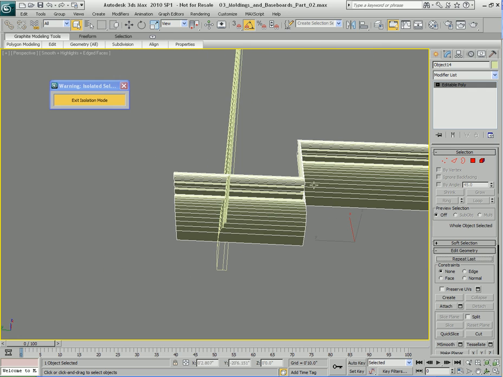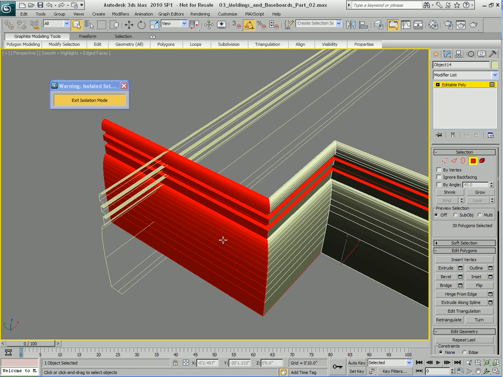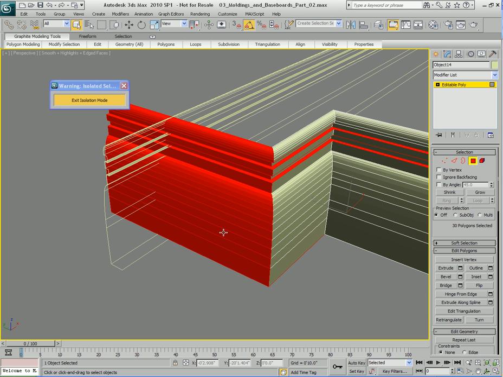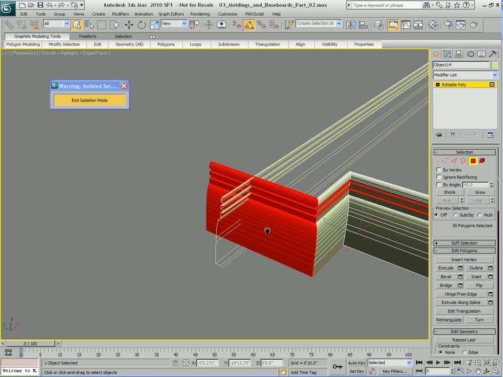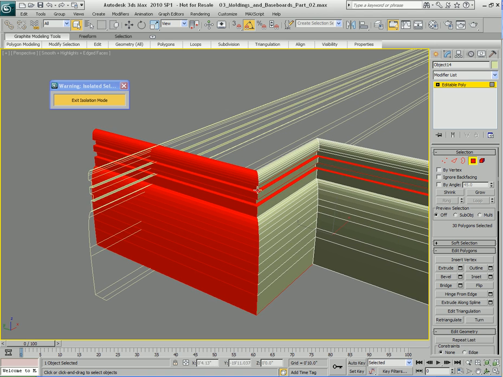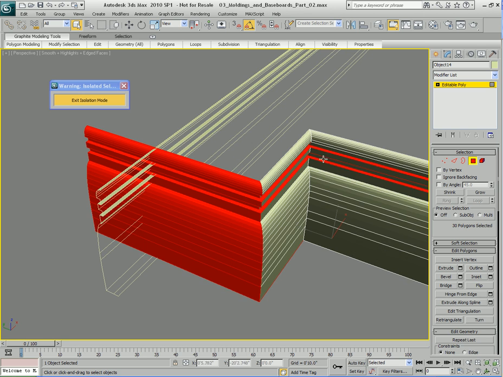What I'm going to do is I'm going to select this guy here, go to polygon mode. I want to select all these polygons, not all the polygons, but just the ones here from this piece, and rip those out into a separate object and see if it has an easier time using pro booleans with that instead of this big complicated piece over here. But as you can see, those polygons have a little bit of a problem right there. When I select them right here, it ends up selecting all of these over here.